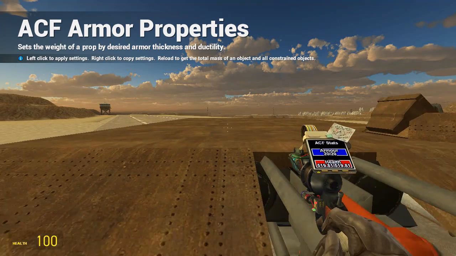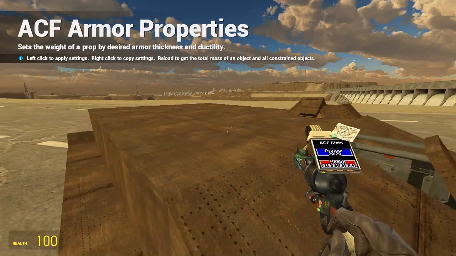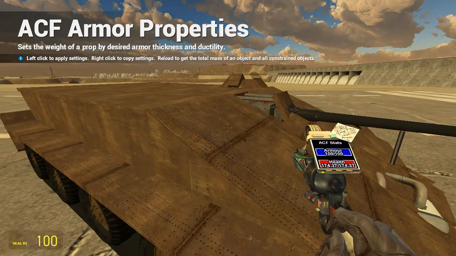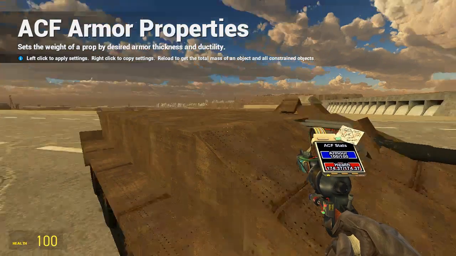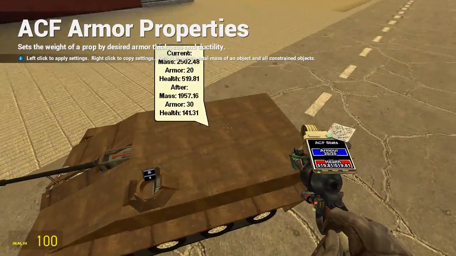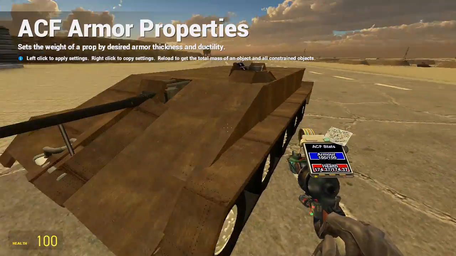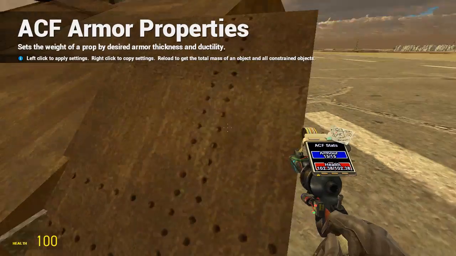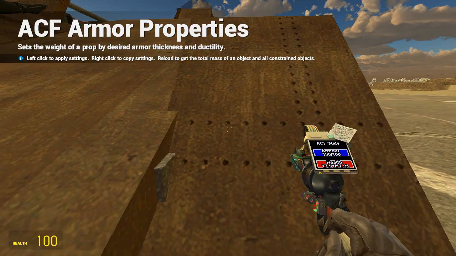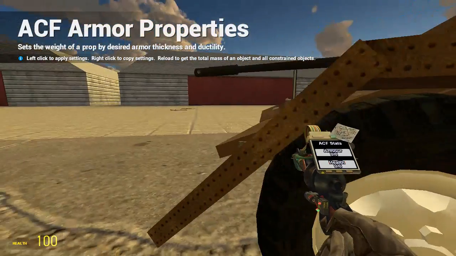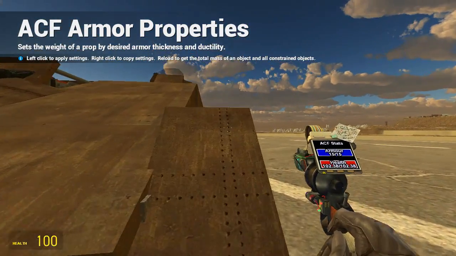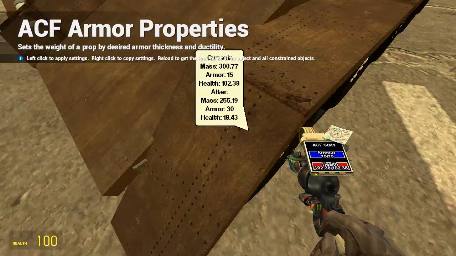it enough with 20 armor. Now the health is really high on this, and that's because when explosions occur on this front plate here, the explosion will also affect this plate, so it's good to have high health, as this plate is so big that if it were destroyed, it would not be very good. And you can see here we have a little plate that's also 100 armor, but not much health. Only 17 health. That's because it's not likely to get many hits right on this one, and I wanted to keep a high armor in comparison with the weight.